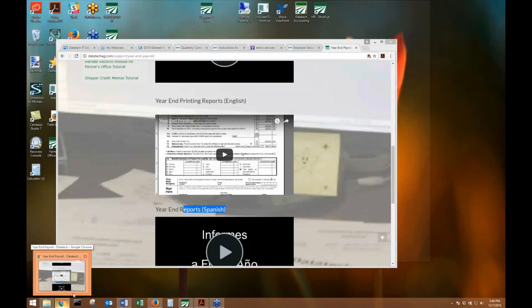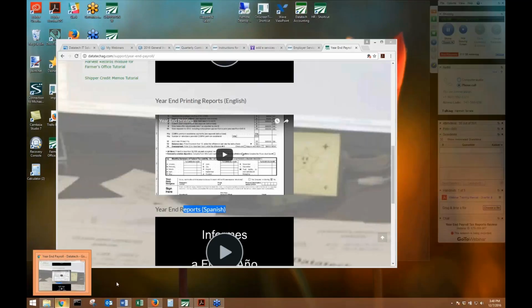Office Depot, they have W-2s. You can get just packs of them. The thing you have to be careful about is they have 2 different 3 and 4 per page forms. So you have to make sure you get the forms that are L3 up, L4 up. It's that specific form number.